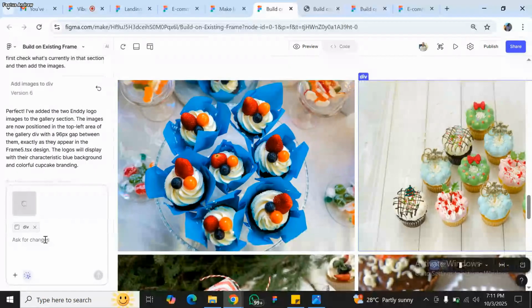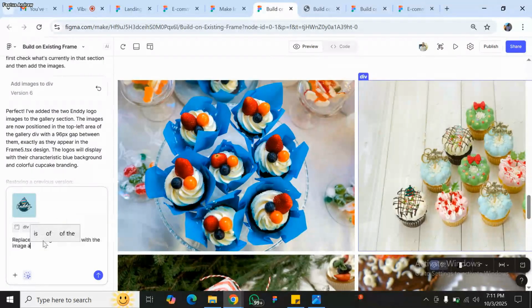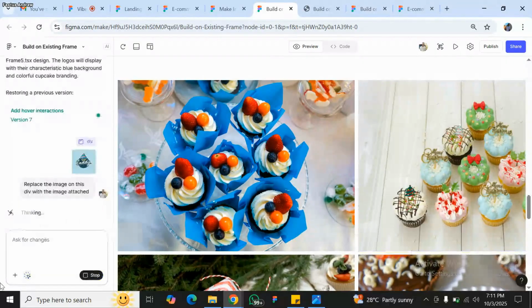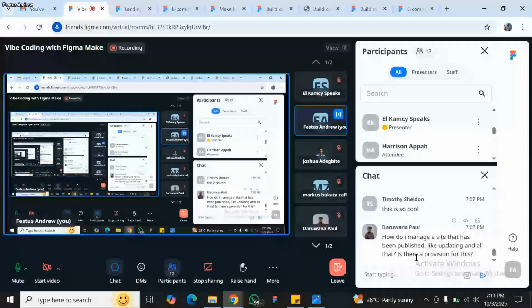Replace image on this div with the image attached. So they just want to replace this image. You could copy and put your images whenever and however. Sorry, Paul, I don't know if I've answered your question.